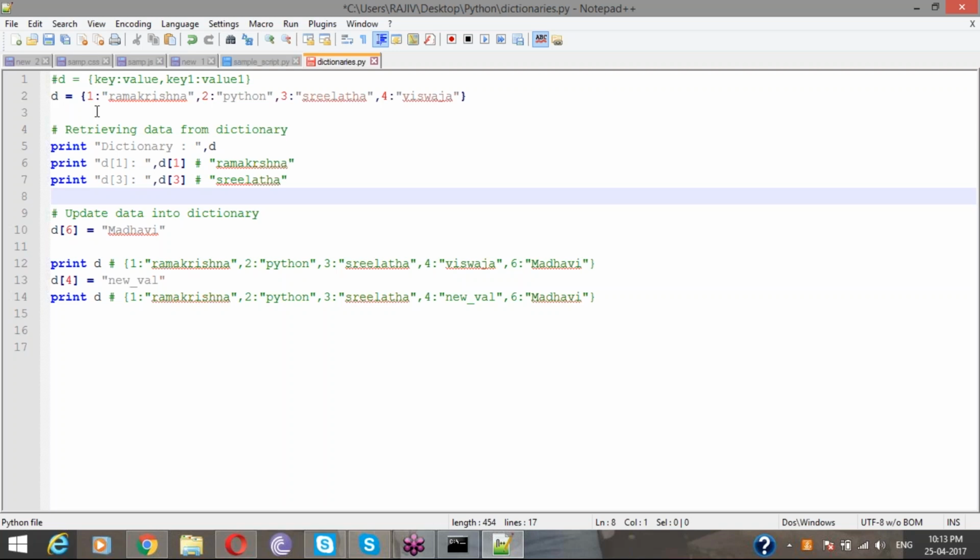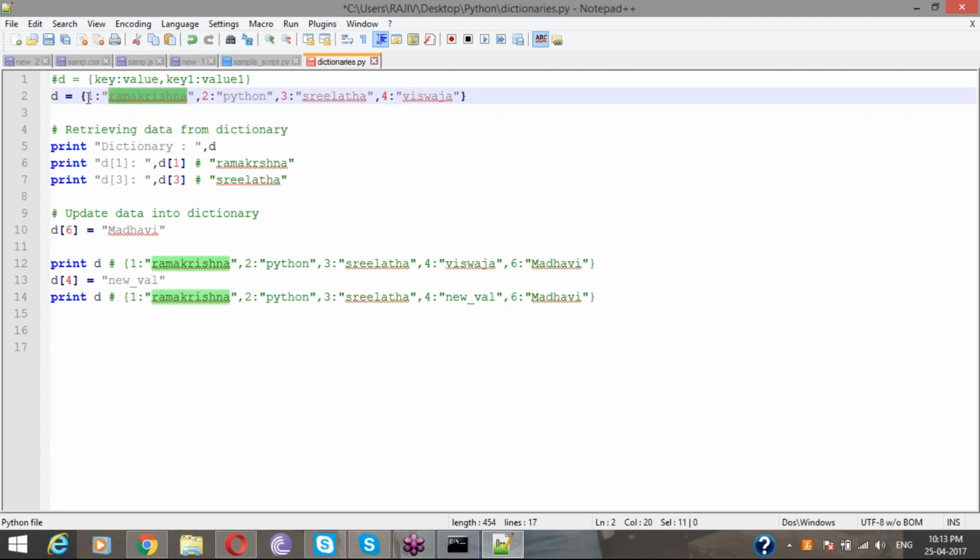Coming to the keys. Keys have a few restrictions. The key should be an immutable object. The key is fixed. You can't change the key. If you define the first key, you cannot change it. You can change the value, but you can't change the key. It's like a telephone directory: first page these many numbers, second page these many numbers, for this area these numbers.